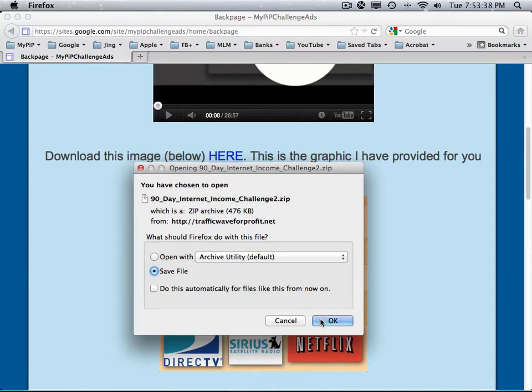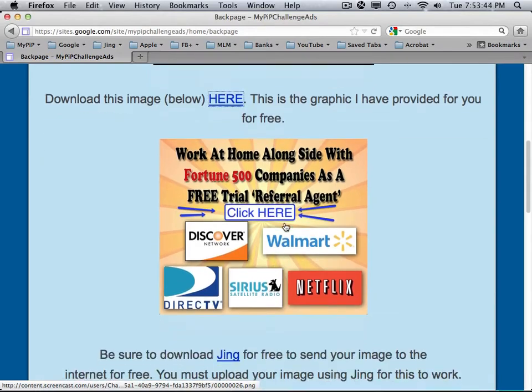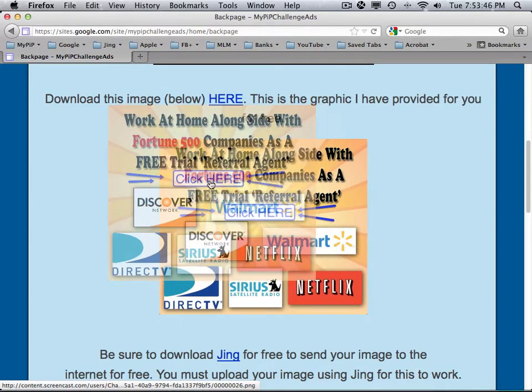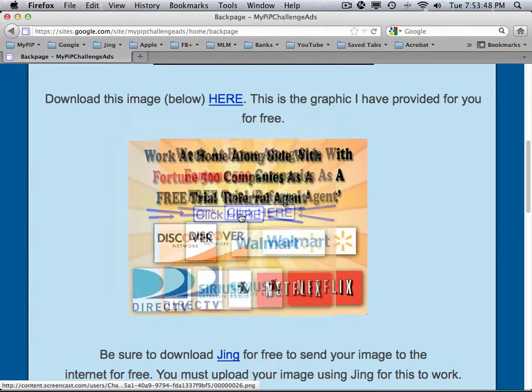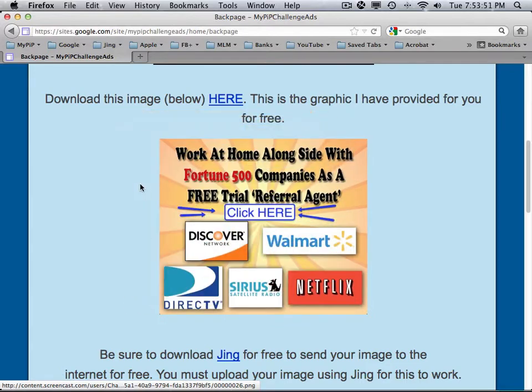So I'm not going to save that file. I'm going to go ahead and click cancel because I already have it on my computer. Okay, but you're going to notice it's going to look very much like this. It's a little bit bigger than this version. This is a little smaller. Okay, so I want to give you a bigger version. It looks really nice. It converts and works very well. Trust me. Okay, not 100%, but very well.